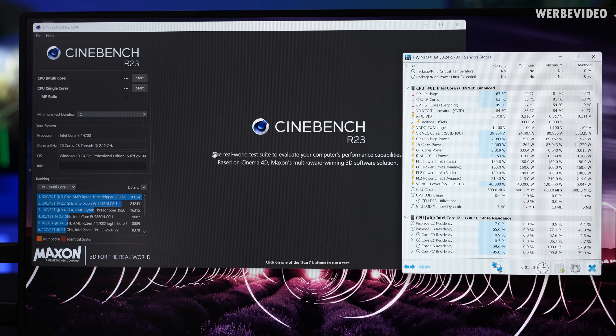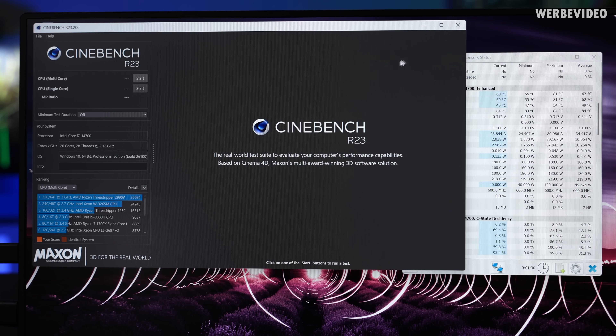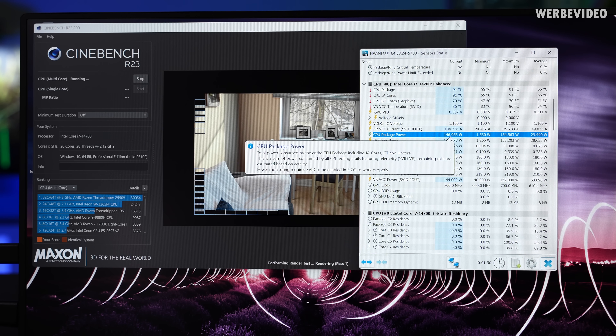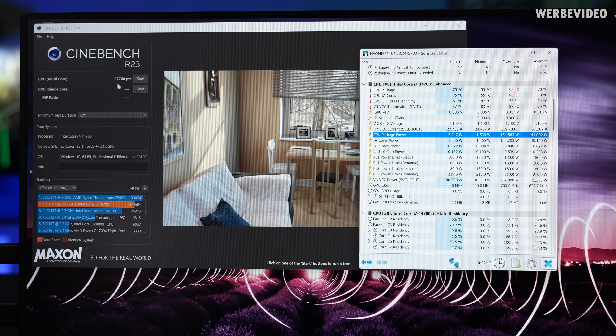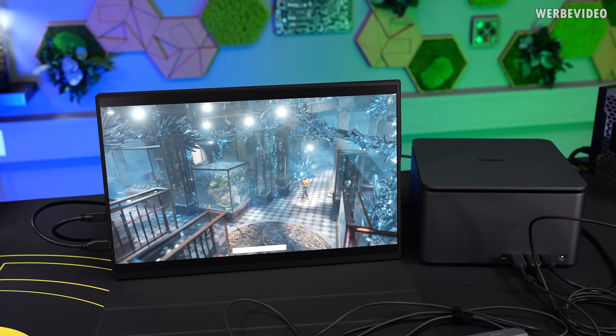I already set up Windows with all the applications I need. I'll just run Cinebench first as a quick performance check, since rendering is kind of comparable to that workload. I saw a peak of 155 watts and almost 150 watts under sustained load, which is not bad at all — but also quite high temperatures. It scored almost 28,000 points in Cinebench R23. For around €1,800 total including the display, keyboard, and mouse, I wouldn't get this kind of multi-threading performance from a notebook, which will be relevant when rendering in Adobe Premiere. Notebooks also share cooling between CPU and GPU, which tends to slow things down.